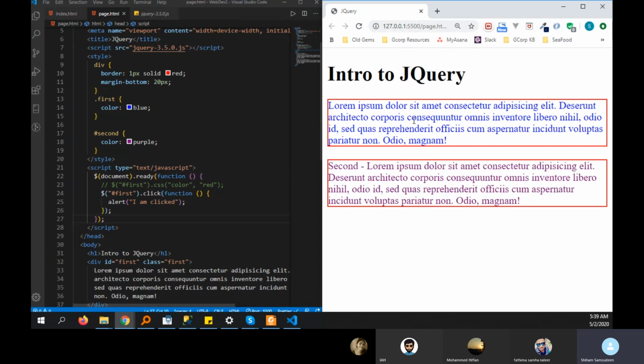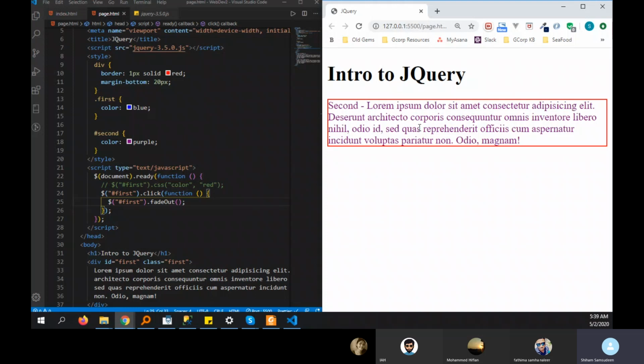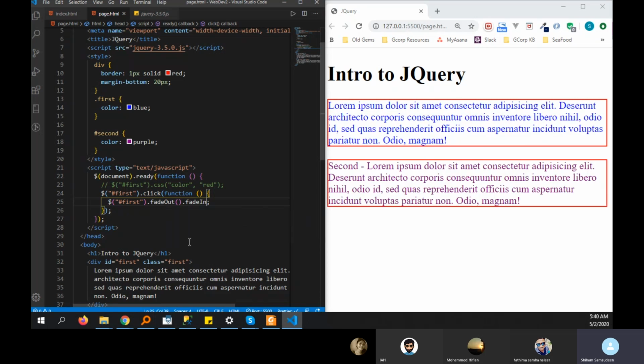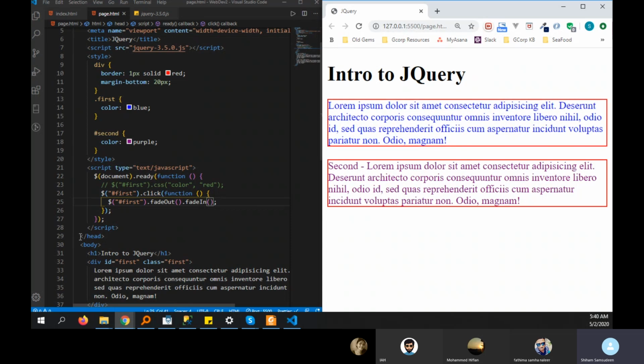So now nice things you can do here. Basically, once I click, if I want this to disappear, I could just tell dot fade out, right? So I'm clicking here, it just fades out, right? So you can do funky stuff here. So this is basically JavaScript in action, jQuery in action, right? Click on it, fades out, fades in, right?